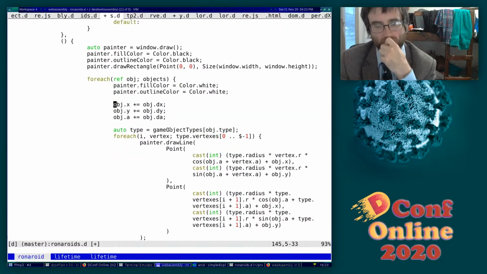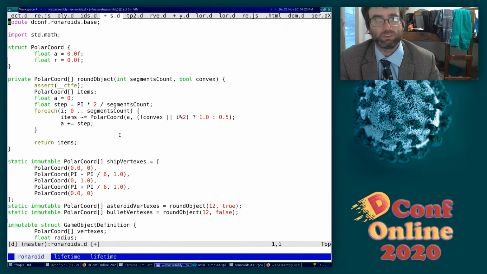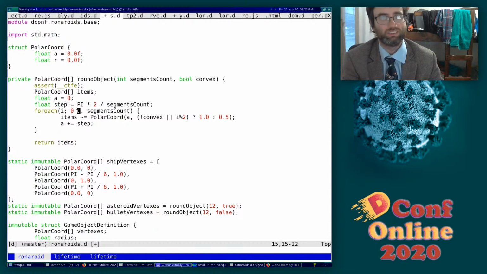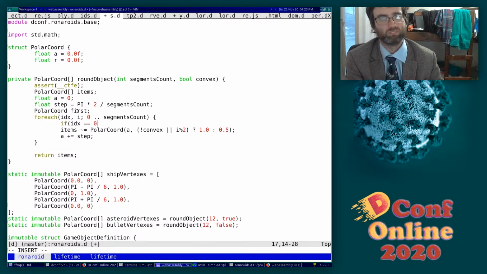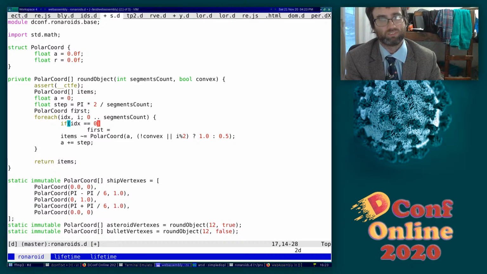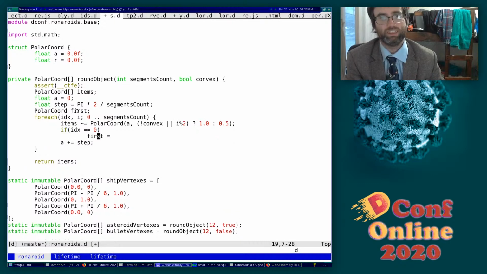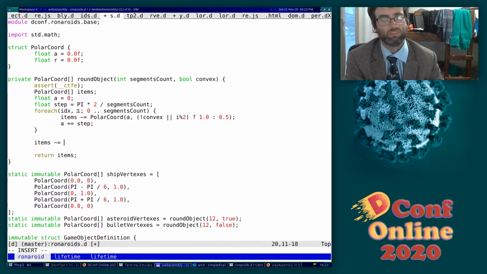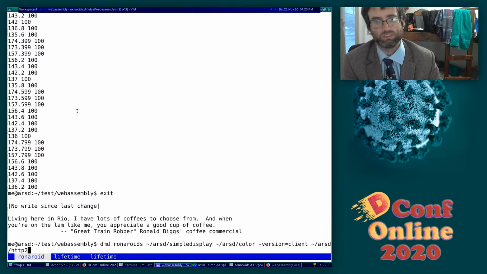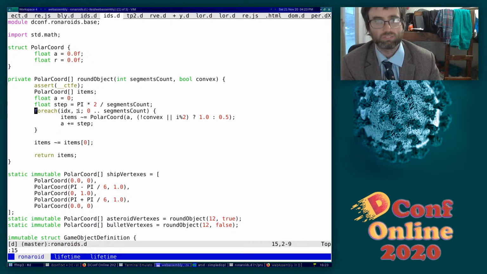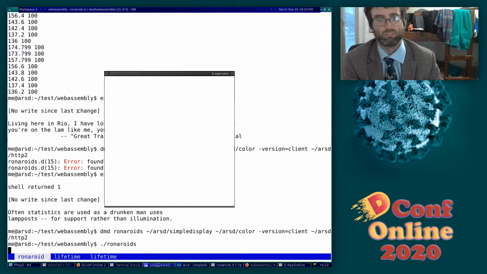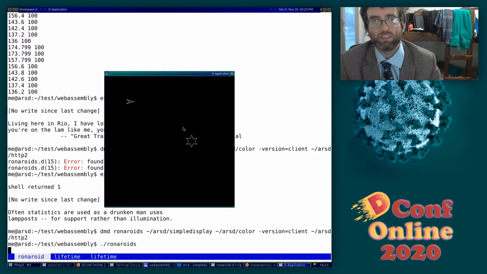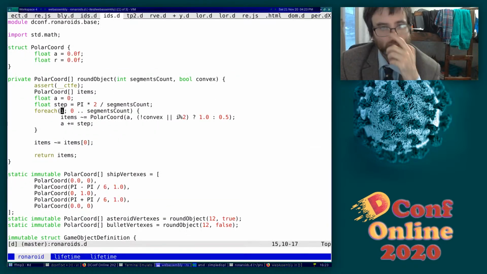It's probably because I just need to close these. So when I go up here and I make round objects, let's just cheat first. Wait a minute, I have an array. There, place that object for me. Yeah, now it's closed and my bullet's still not there. So when I made my, you know what?